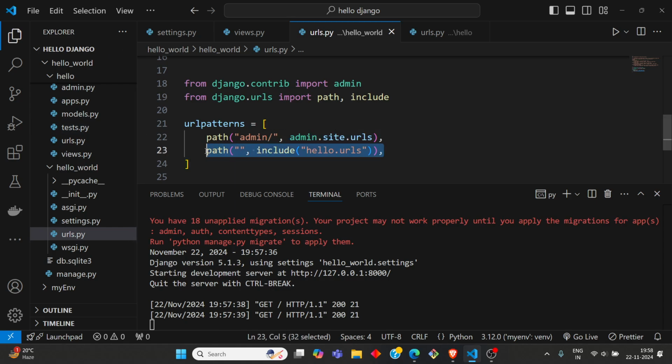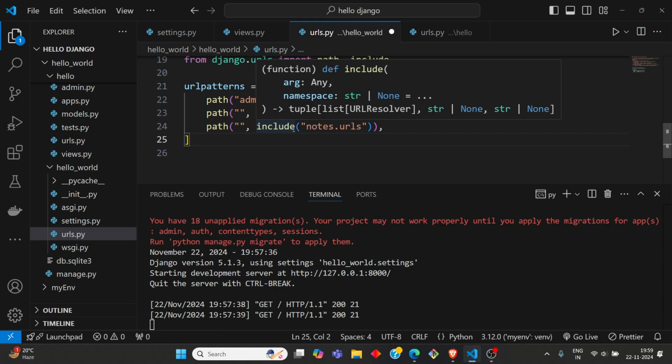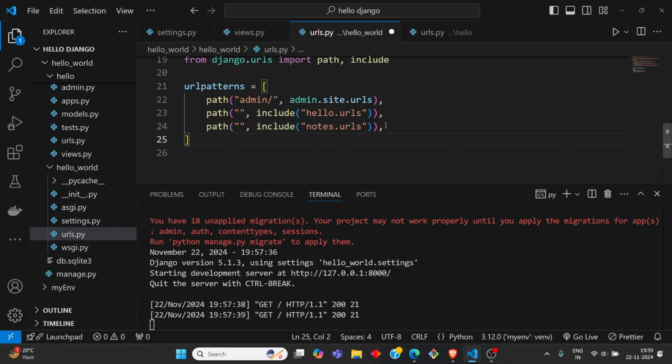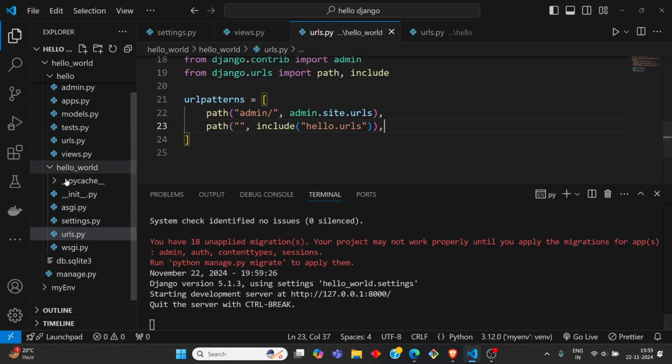We can just create another app, and we can write here the name of the app. Suppose we created some app like notes. Okay, we created it using py manage.py startapp notes. Now we created some url inside it, we created some views, we returned some statement like hello, I am the note, and then we just connected it. So this url is like connecting with the apps inside this project.